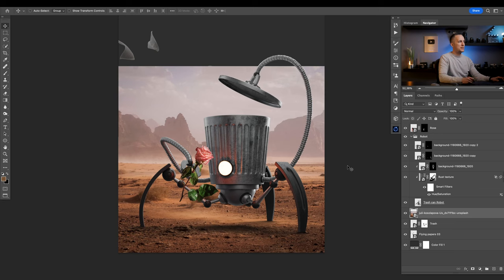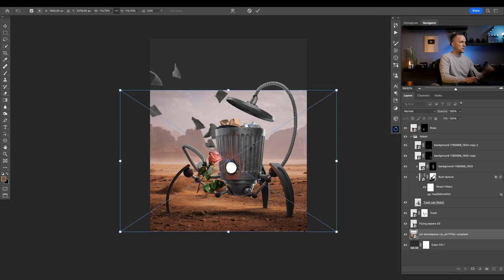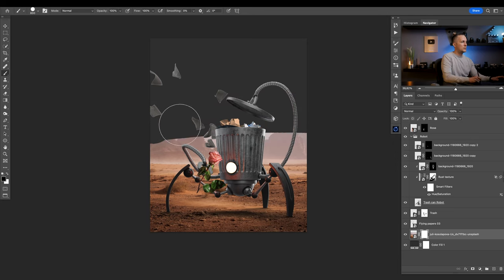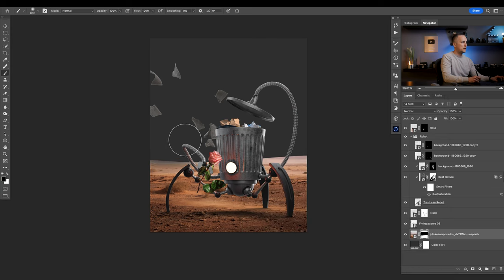But I don't like this background. I don't want this robot to be in a desert. Although it's not bad, like the robot is in the desert and found the flower, but I don't want that. So I want to create a layer mask and I want to hide all of this. And with a soft brush, I will just go and blend it a little bit better. Perfect. So this is it.